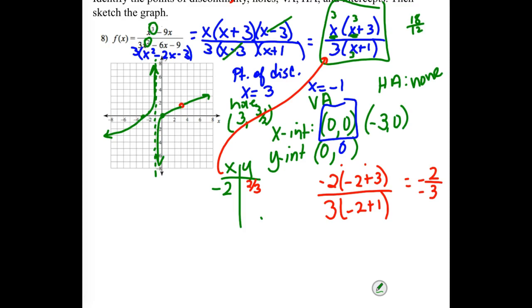If you're going to check this on your graphing calculator, remember that you have to put parentheses around the whole numerator and the whole denominator. Okay? Can you visualize a slanted line going through here that your graph's approaching? Okay? So that's what I was referring to when I said a slant asymptote. It's going to approach it down here. It's going to approach it up here. Okay?